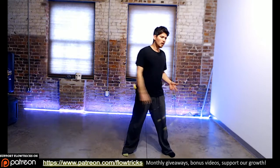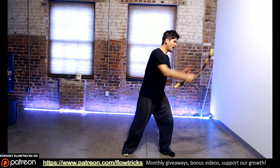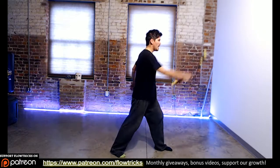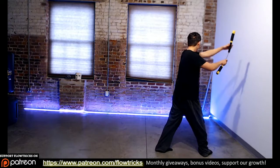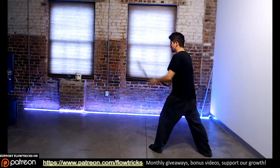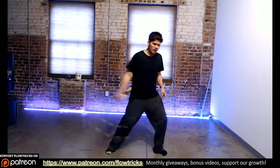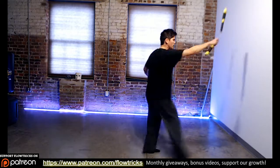One more thing I'm going to show, because I think this is pretty awesome. As we do our up stalls, you can also work on stepping with these up stalls. And when we put all these together with hand rolls, you have so many options. So as I step, as I look here, if I turn my body to look straight at this up stall, the moment it up stalls, I can take a step and do the exact same motion on the other side. So this doesn't change too much except we just add a step to it. We're doing the same motion, but if we take a step, it allows us to turn with it.